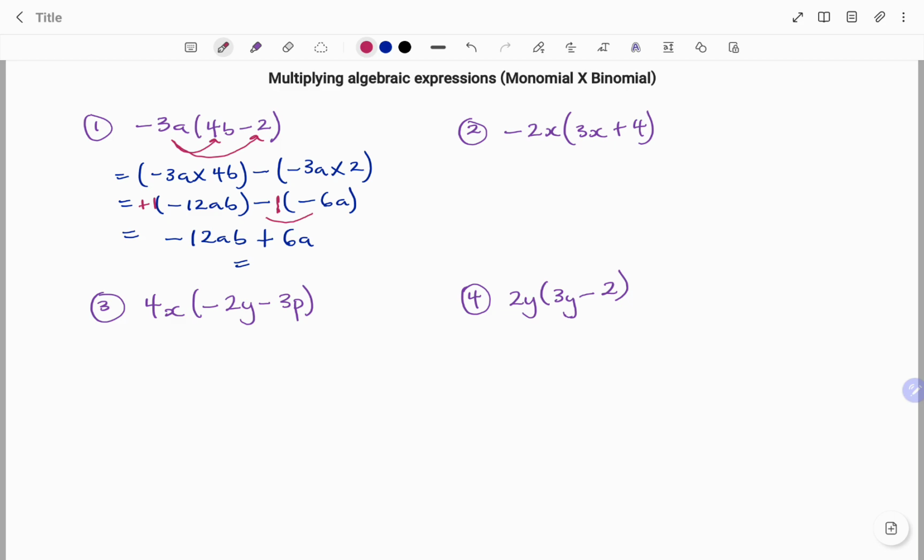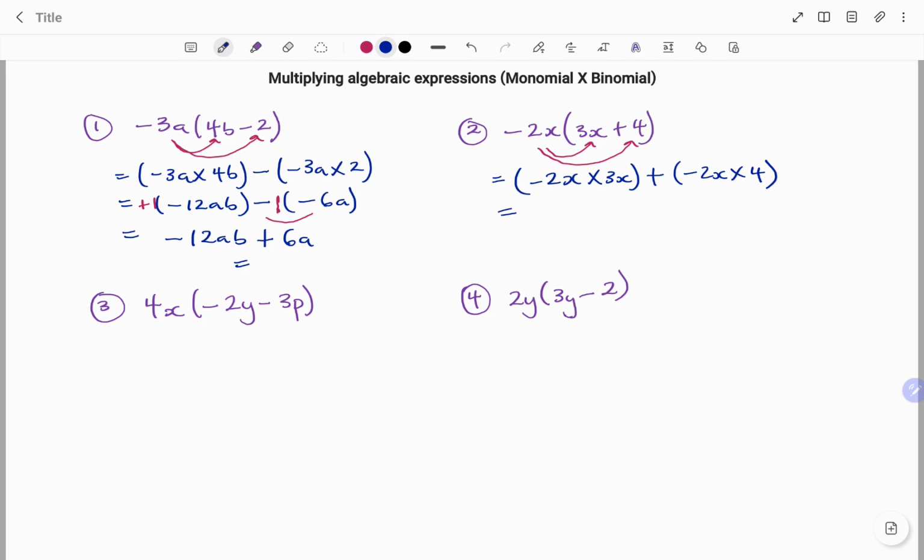I have minus 2x multiplying in the bracket 3x plus 4. Like I did earlier, the term outside is going to multiply all the terms inside the bracket. And my minus 2x multiplying my plus 4. I'm going to write that again. That will give me, using the bracket, I have minus 2x, remember I'm using my distributive property, times 3x, the sign in between, that's a plus, then I have my minus 2x multiplying 4.